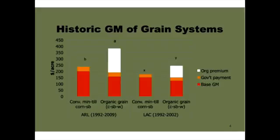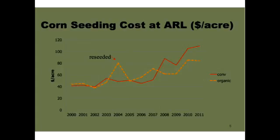and are still maintaining. So just to reiterate, off of the data that we've taken, where we account for all our costs on the fields that we manage as a farmer would, with seed costs, input costs, diesel costs, pesticide costs, organic continues to and consistently offers a greater return per acre as compared to a conventional system.